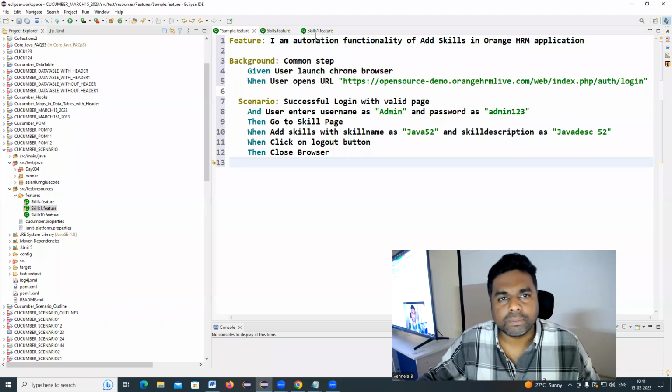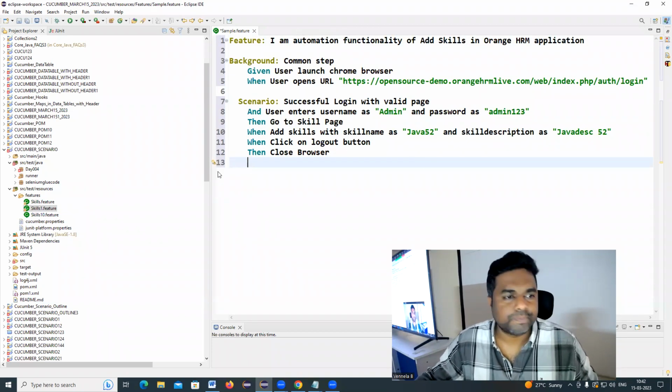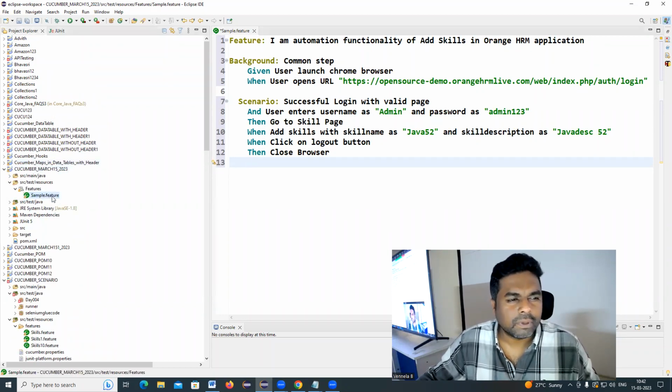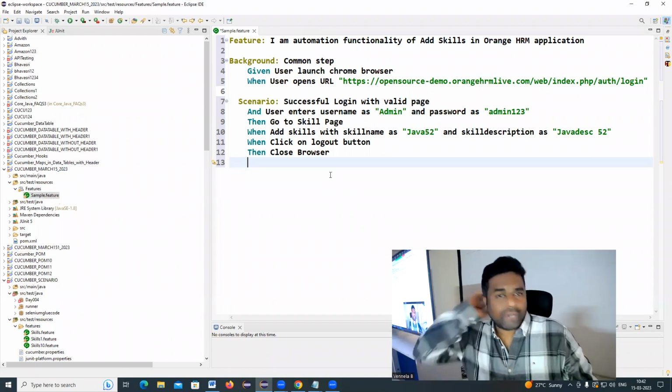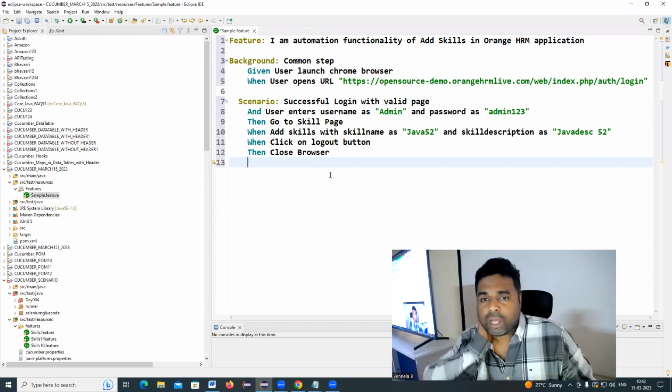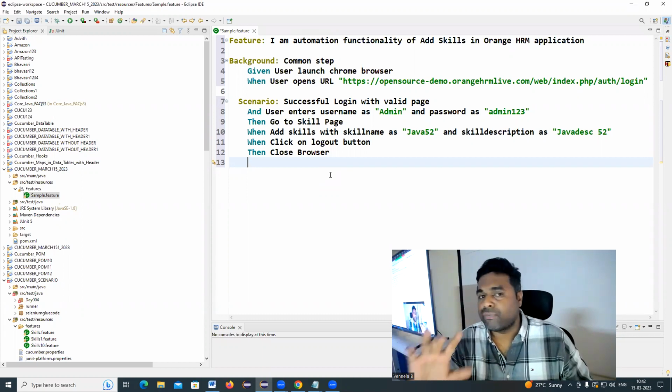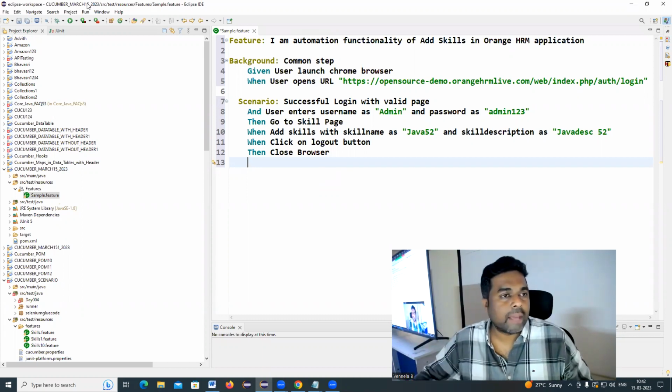These are the steps. So I have created my feature file with these steps. Okay, right. And I'm saving.